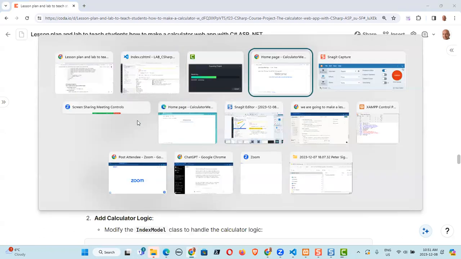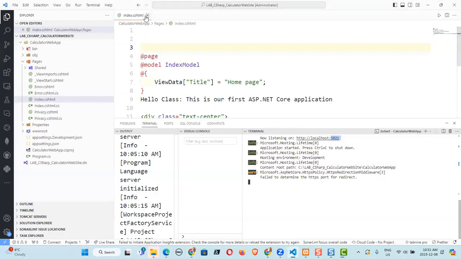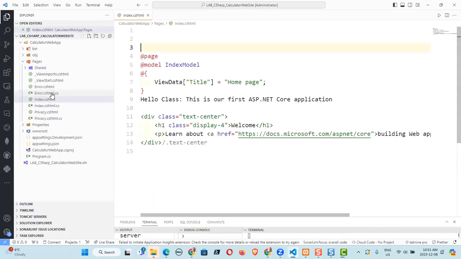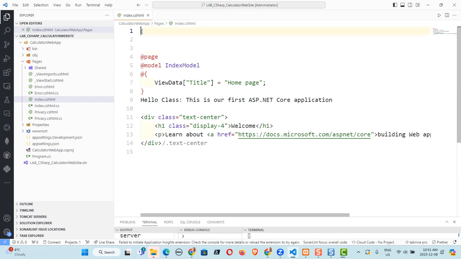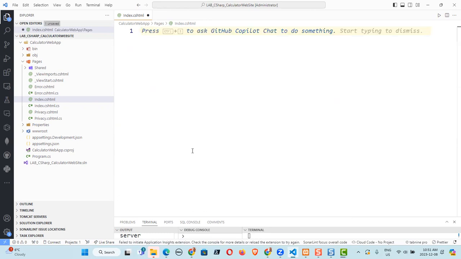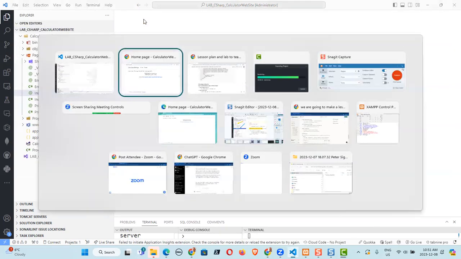So go to your Visual Studio Code. Find your index.cshtml, right? So there it is. Now you see here, I have nothing up here. I'm going to delete the blank lines. So it's asking me to replace from @page down to the close of the div. So it basically wants me to replace the whole page. So I'll backspace to delete, paste. And that should be all you need to do, I guess. Make sure you save, please. Save. And that should be pretty much it for your project, I think.